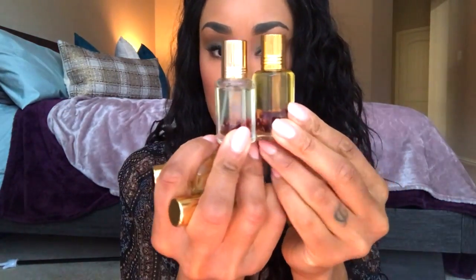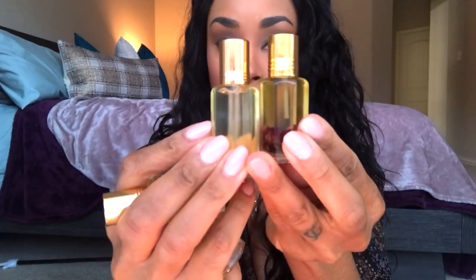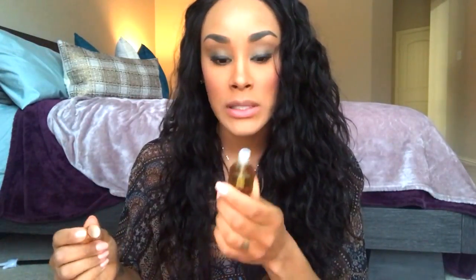The last one I ordered from Royal Bloodline was their Pombajira Oud. The difference I noticed is that this one has a slightly bigger bottle. I like this one, but when I first got it, I kept thinking — why does it smell so familiar? It's because I had purchased the soap when I bought the Oud of Heaven. It's very strong. You need a drop — just a drop. If you do two or more, it's going to be too much.